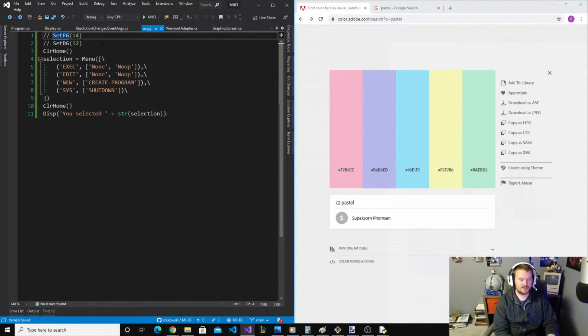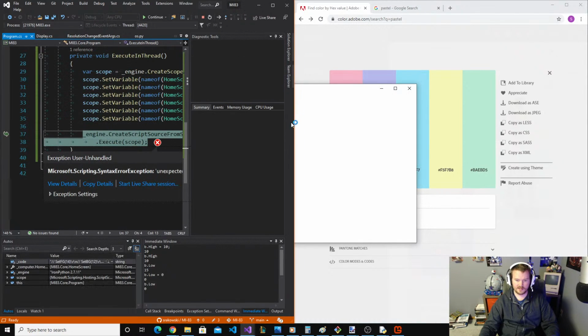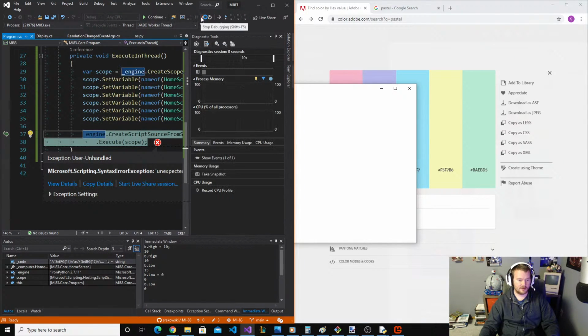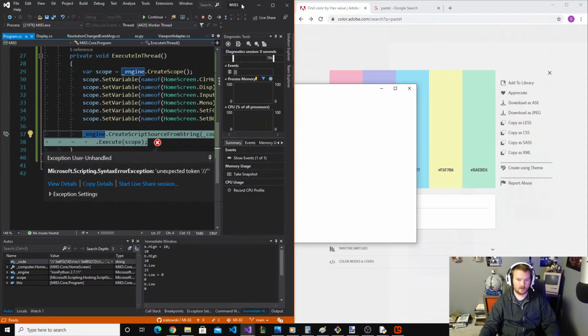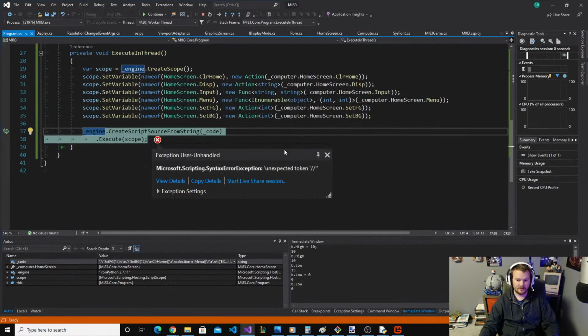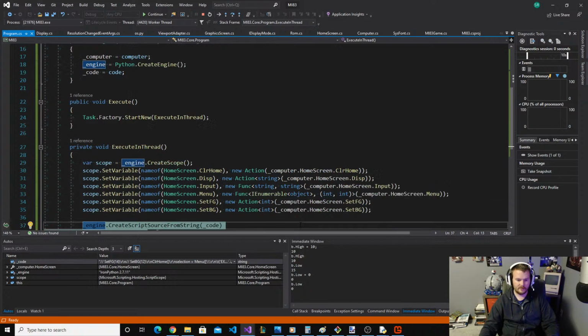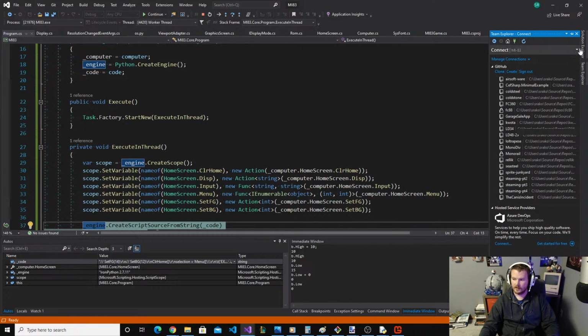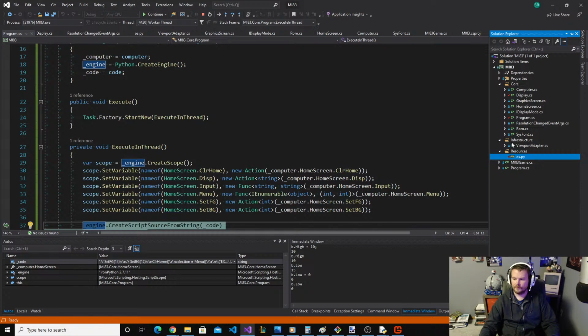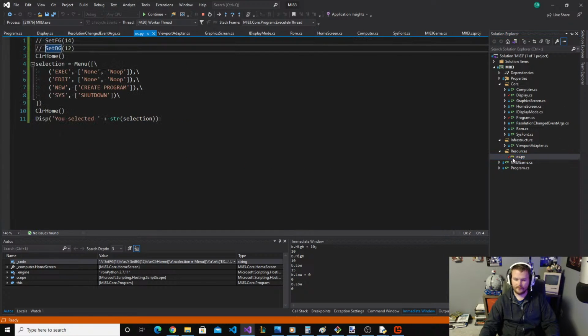Anyways, I should probably get into some more beefy stuff here. One of the things I could get done here is, you know what? This is a perfect time to say I've got an invalid token there. People are going to put invalid code into their programs.